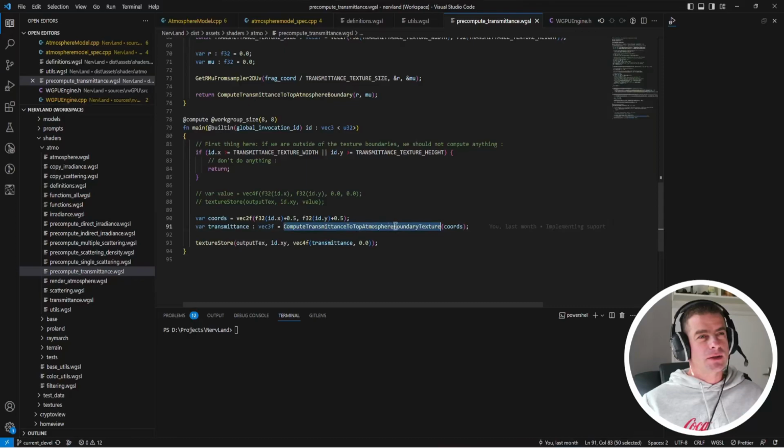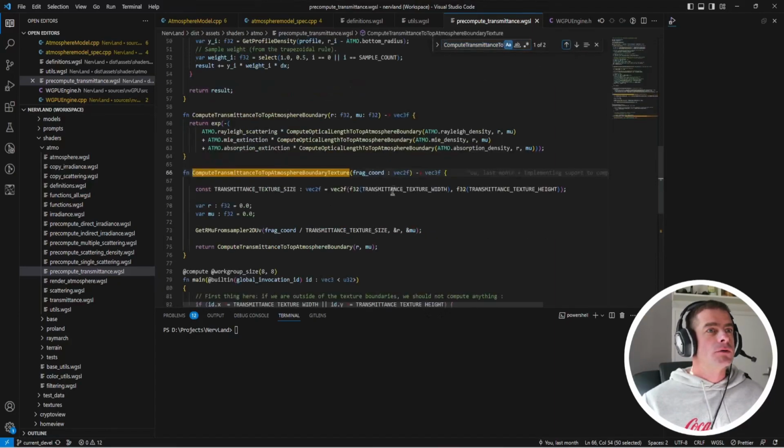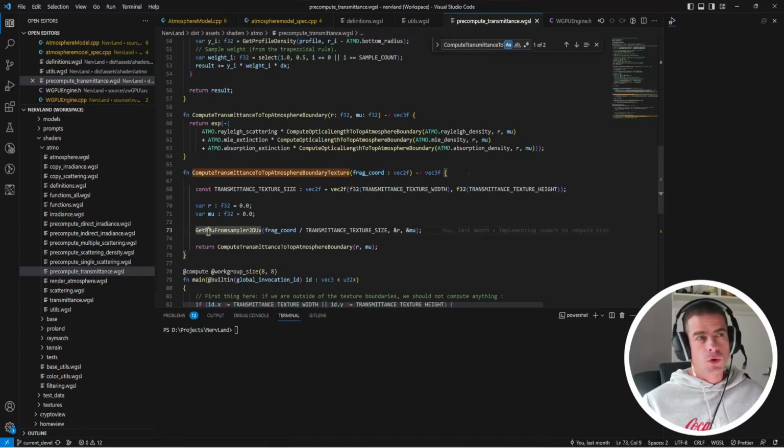That's typically one of the functions that we need to duplicate on the C++ side, and this one is only used to convert your fragment coordinates into what are called the R and mu coordinates in the Precomputed atmospheric scattering algorithm.